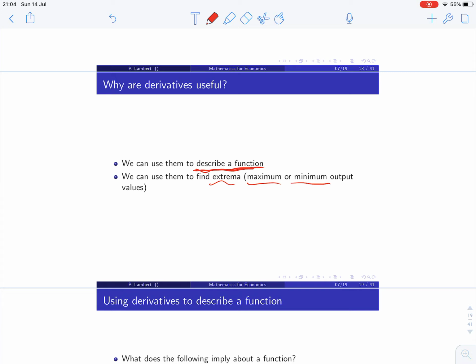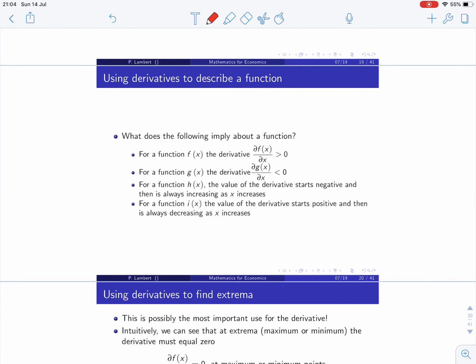Why is it useful to be able to describe a function in terms of its derivative or its rate of change? Well, for instance, if we knew that the derivative was always positive for any x value, what does that mean? It means the rate of change, or the slope of the tangent line, for any input x value, if that's always positive, means that the graph must always be upward sloping. Because at any given point, the rate of change or the tangent line is a positive line.